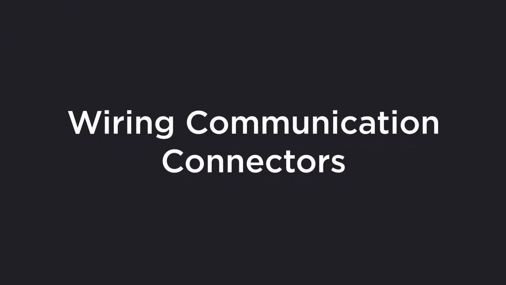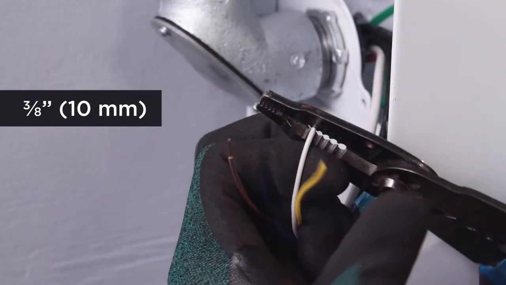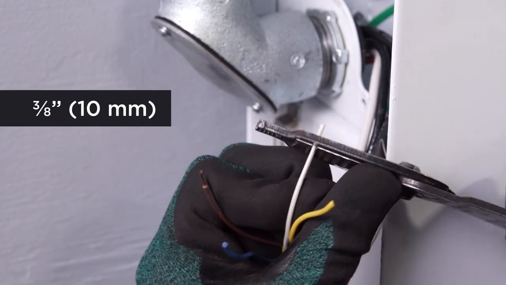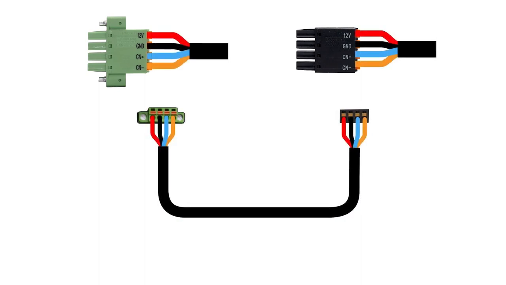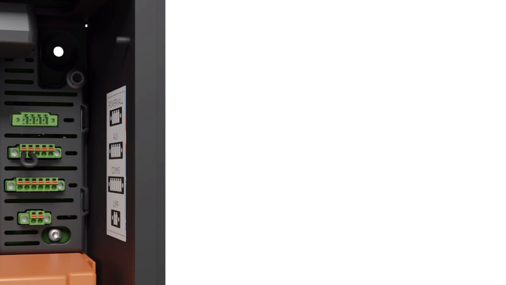Trim the drain wire from the communication cable at the gateway. Strip three-eighths of an inch of insulation from the end of each conductor. Take the green Powerwall connector from the Gateway 2 and the black 4-pin connector out of the accessory bag. Take note of the labels on each connector. Insert the four conductor leads on the communication cable into the connectors and make sure they match on both connectors.